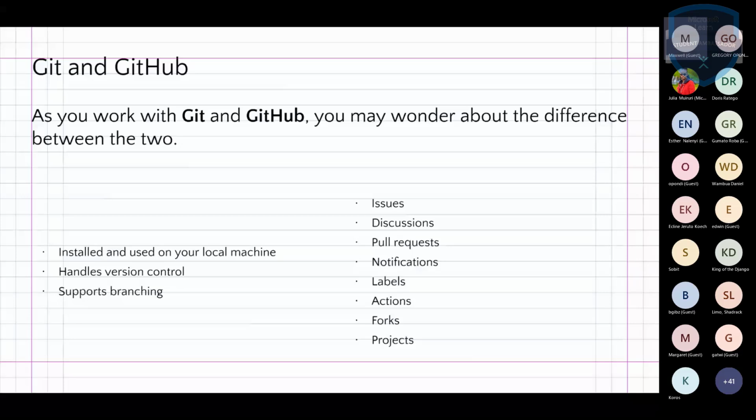But now if you want to contribute or add a feature to it, you don't just fork it, you will have to have a pull request, which will now enable you to contribute to these open source tools that are many. Actually, there are so many on GitHub, as you will see.